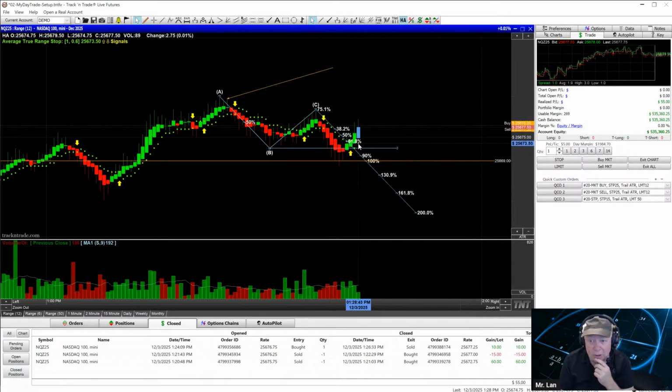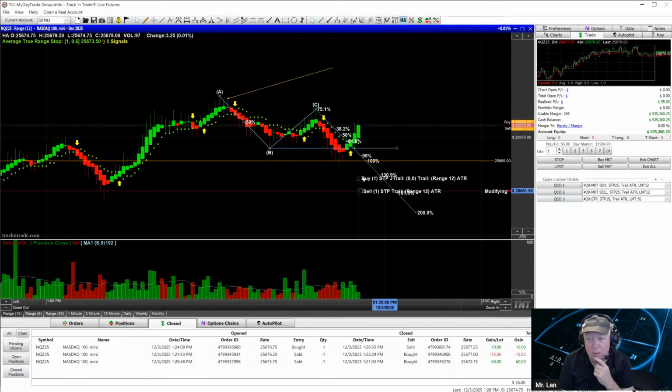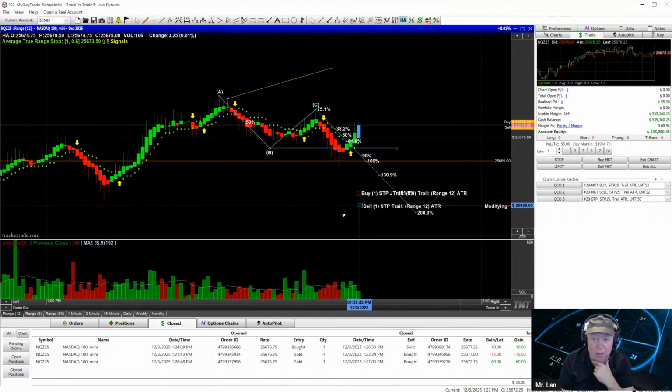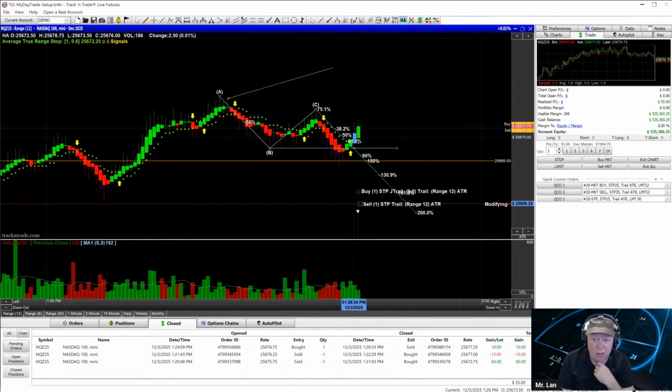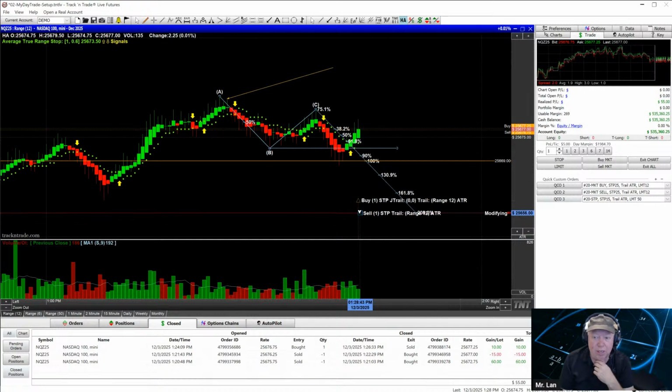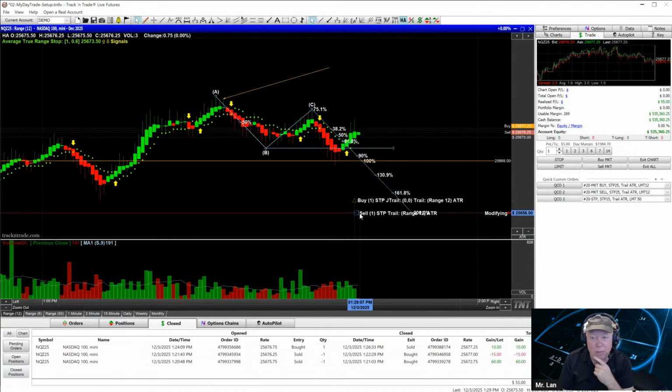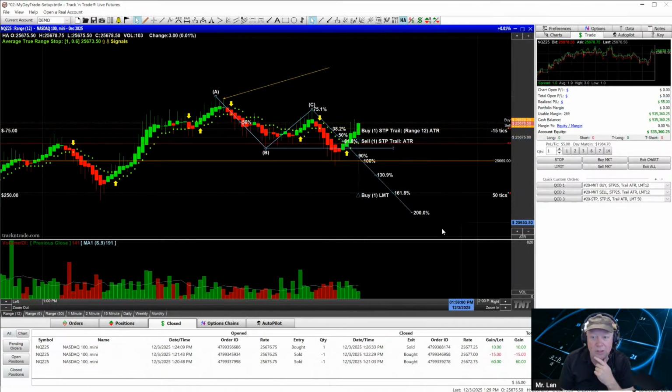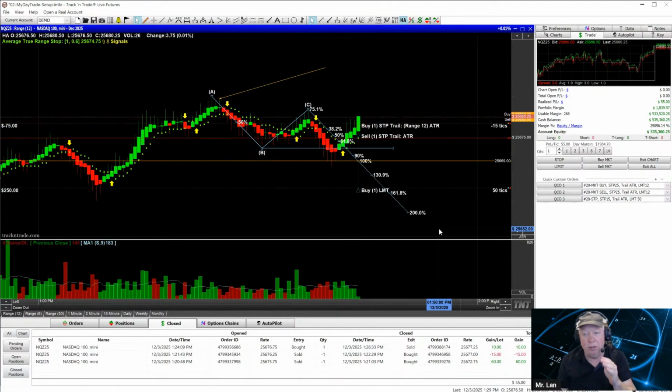Okay, we got the green dots. So we're going to come in here and drop this underneath the market. We just drop it right down here. Anywhere down here, doesn't matter as long as it's below the green dots. I just drop it way down here because it doesn't matter. It's easy. And you click the left mouse button, boom, and it drops everything into place. So now the selling stop is going to trail up behind the market till we get the reversal.